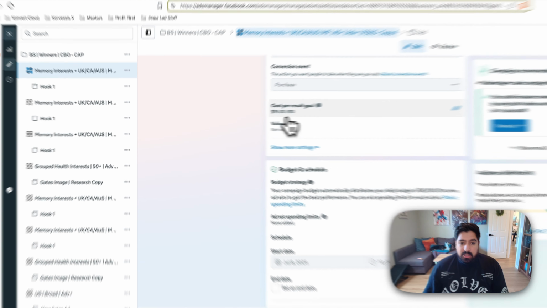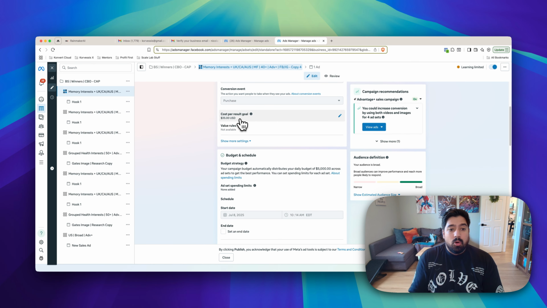What you'll do is then set your cost per result goal. So if your goal cost per purchase is, for me in this account specifically, about 50 bucks at the limit, I would recommend setting it even lower than what your actual limit is. So if it's 50, I usually start mine around 29 or 30. You can make that same adjustment depending on what you're willing to pay per purchase.